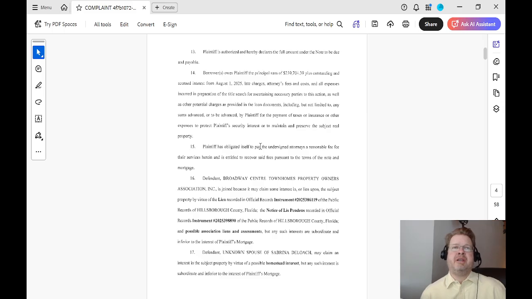And can you explain, just in a nutshell, for folks who may not be familiar with how attorneys' fees work in our civil litigation system, the significance of that language in paragraph 15? In a nutshell, you can only recover attorney's fees if there's a law or a contract that allows it. Here, it's the contract, the note or mortgage. So if the plaintiff wins, they can ask for their attorney's fees to be paid by the defendant. Without that clause, each party usually pays their own fees. It's a big deal because it can add up.